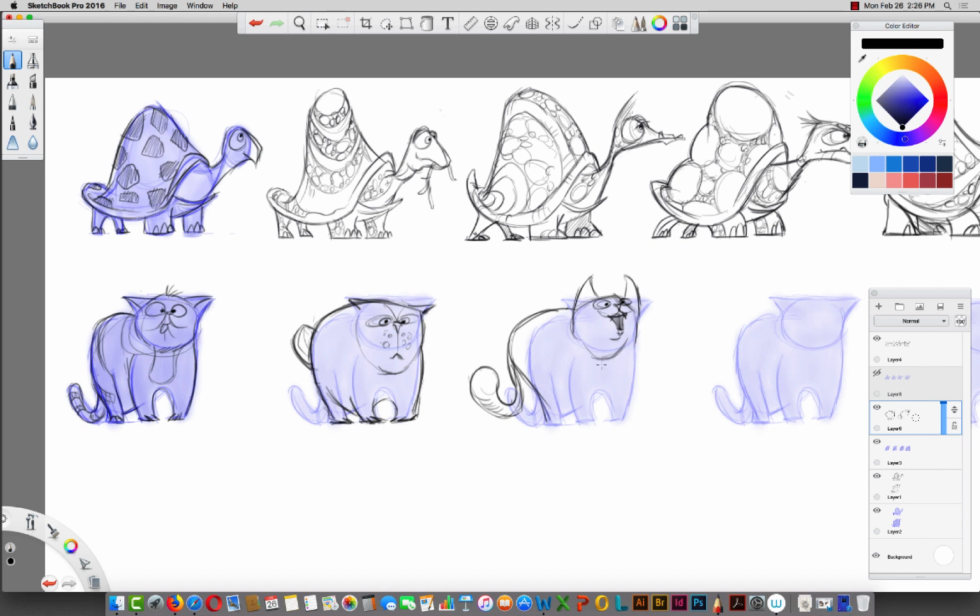The idea is you can come right in here in that fold of the neck, and you can just put a little bit of a line coming through like this, and then it's instant. You just go like that, boom, and it implies there's a collar in there. You don't even have to draw the whole collar. You just put it, and then you could put a little ball shape on there or something, right?